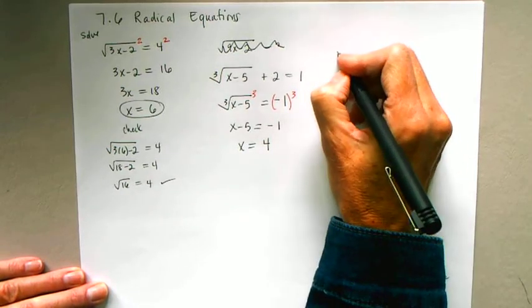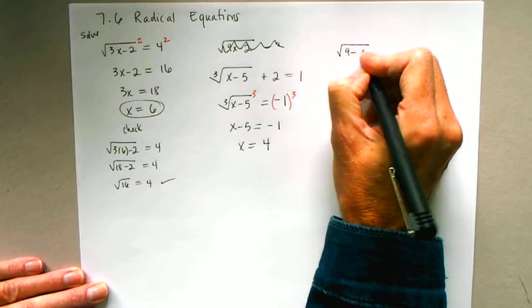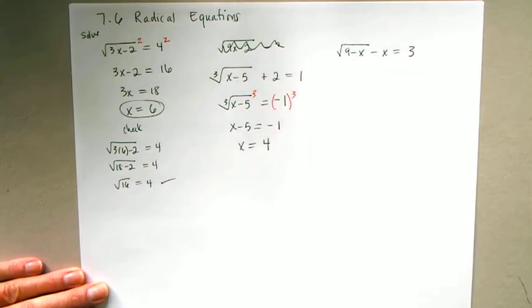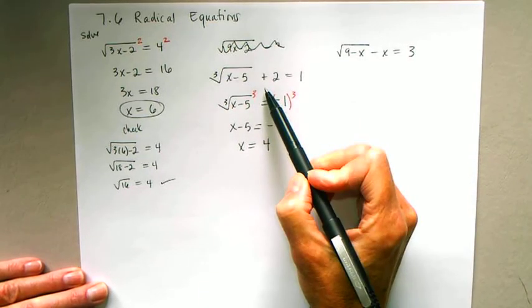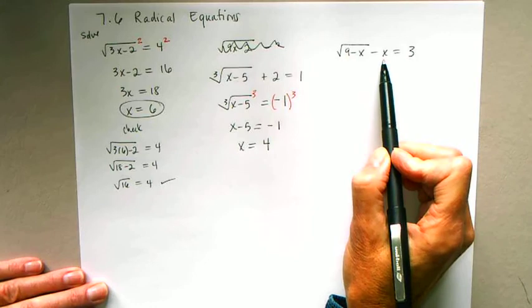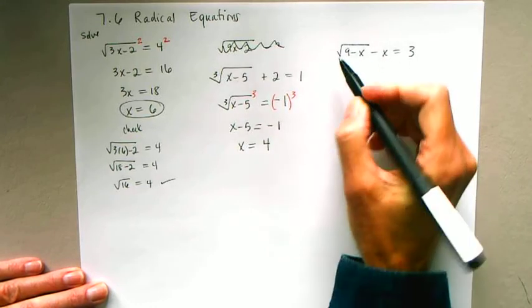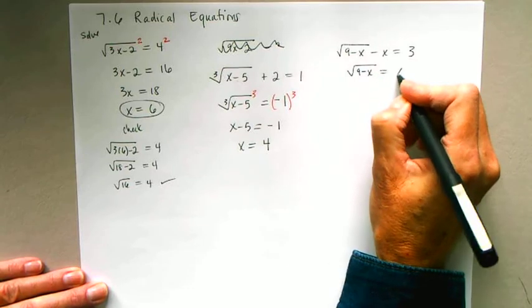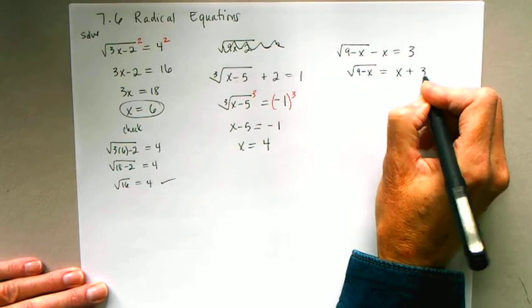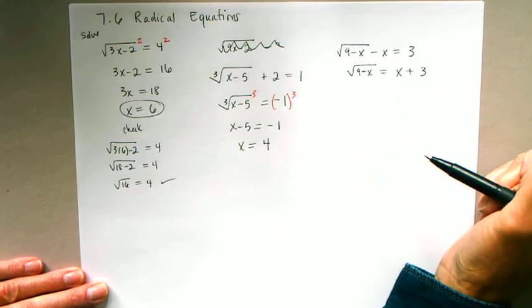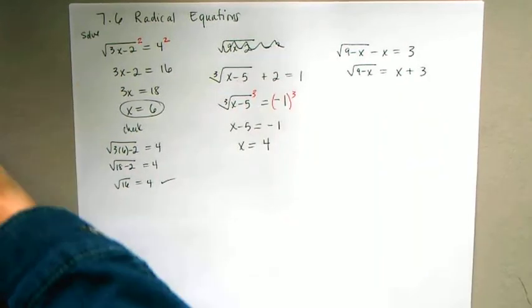Alright, now this one's probably the most important one we've done so far. And you'll see why. Alright, just like this one, it has something else with the radical. So we're going to begin by isolating the radical. So I'll add x to the other side. And since our minds work a little better with the x first, I'll just write that in front. But you could have 3 plus x or x plus 3. Then we cancel the square.